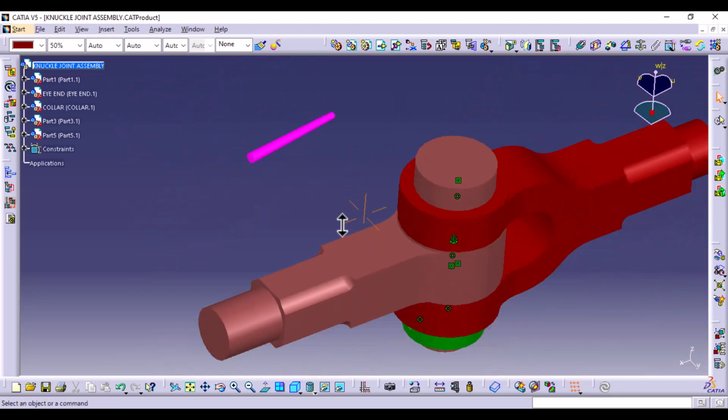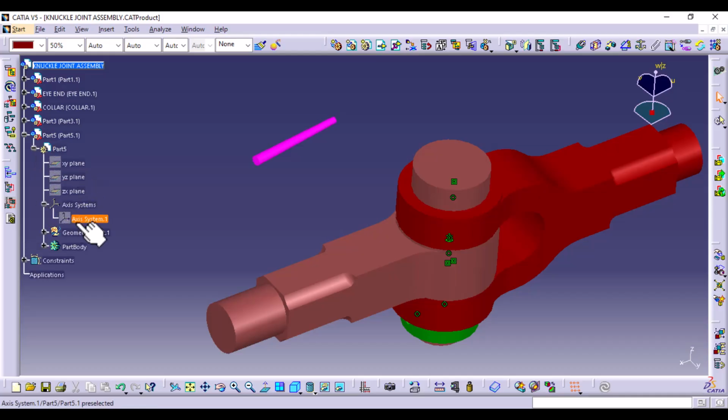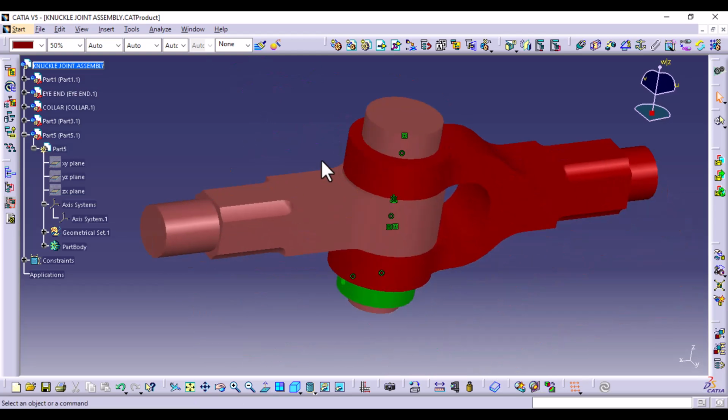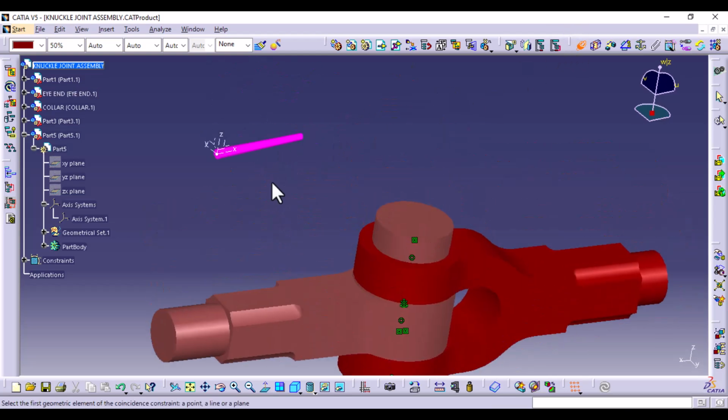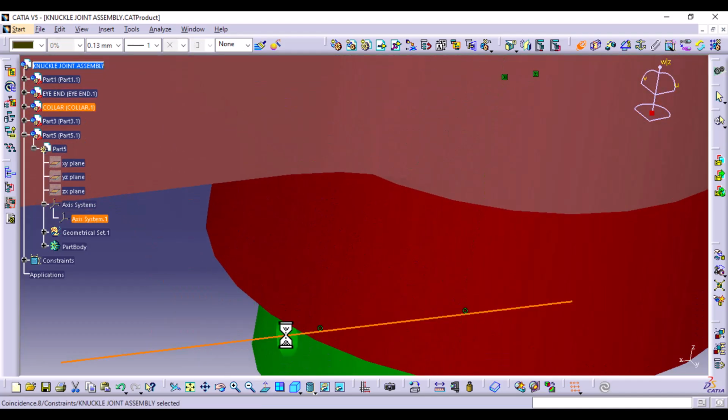So what I think I'm going to do, because I remember I used multi-section surface to create this. So what we can do is to create an axis. We can actually create a temporary axis. I'm going to first see if the axis system passes through the center, and if the axis system passes through the center, then perhaps I can use that to create a coincidence constraint between the axis of this part and of this hole.